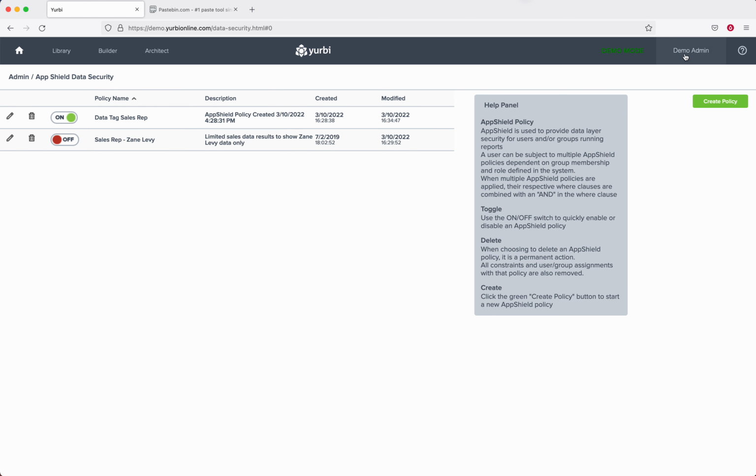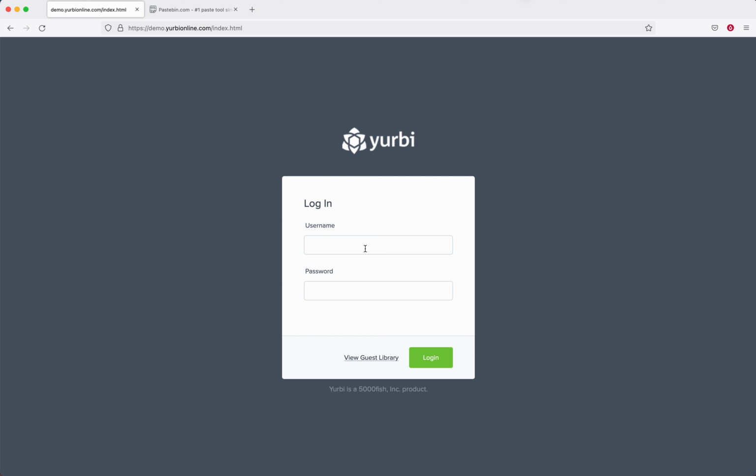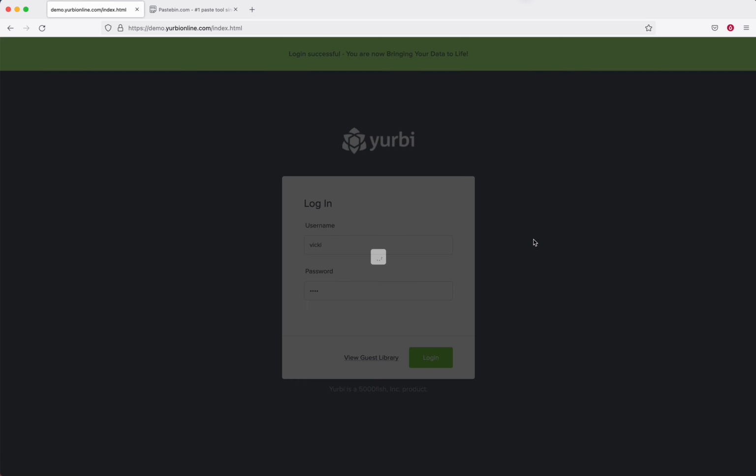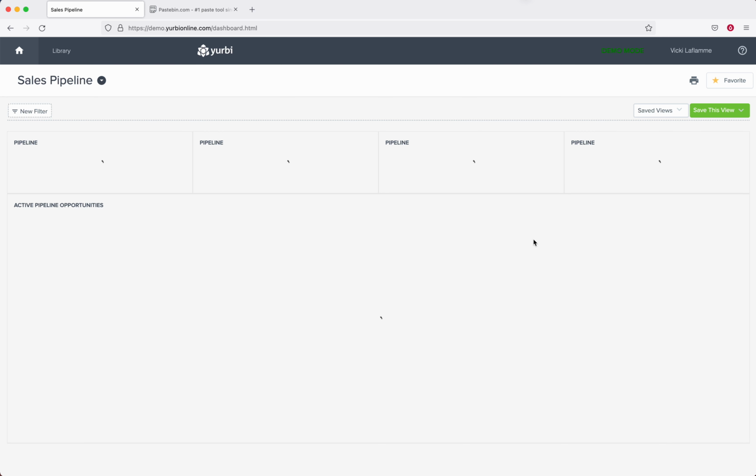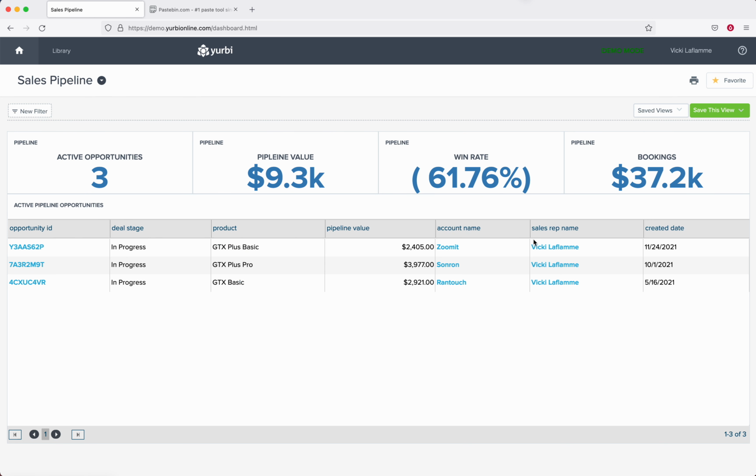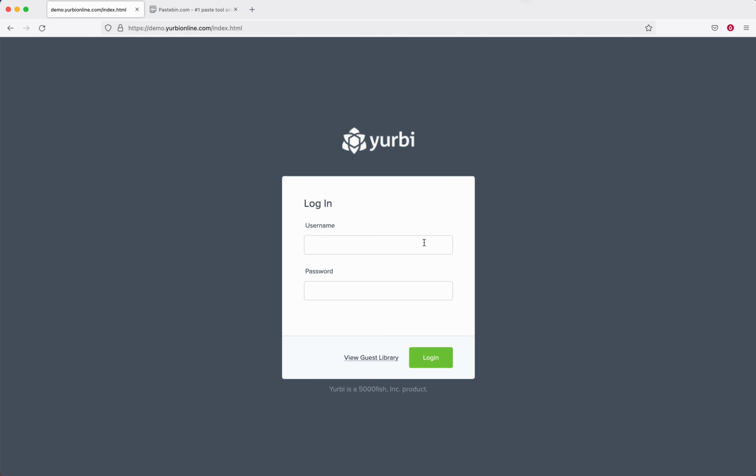Now, let's go and take a look at the impact of what that's going to do to Vicky. Before, she had many, many different accounts that she had access to in that one particular dashboard that she was looking at. Now, the combination of limiting her by her name as well as to those three accounts, you'll see that now she only sees those three specific accounts. So you can imagine that if this was a multi-tenant type of environment, it would be the one. And I won't log in as Zane, but it's the same thing. Now Zane is limited to just that single account that we gave him access to.